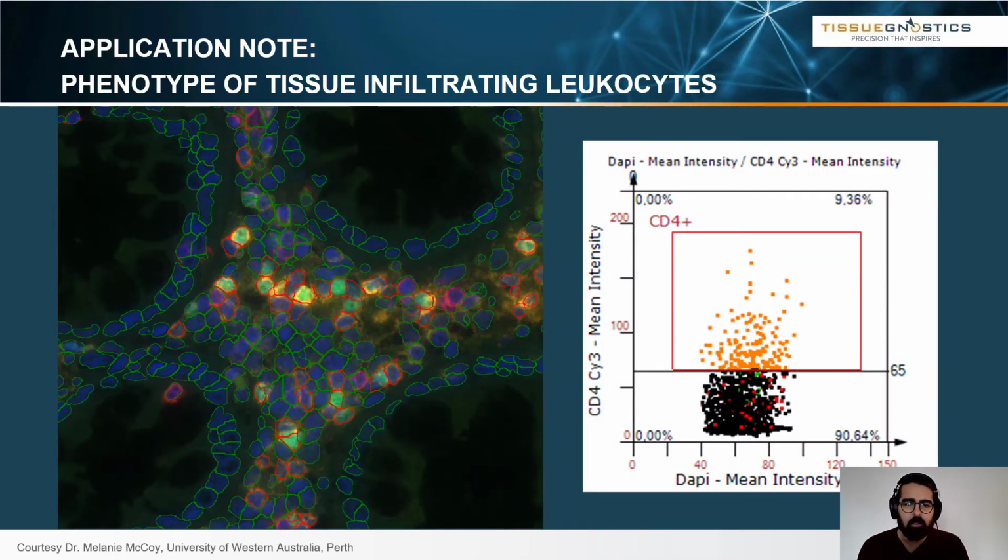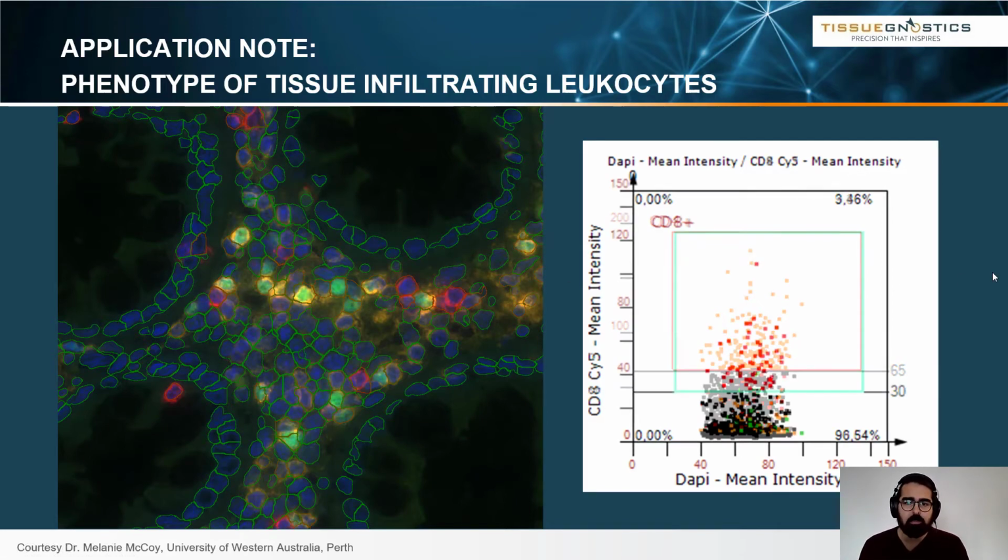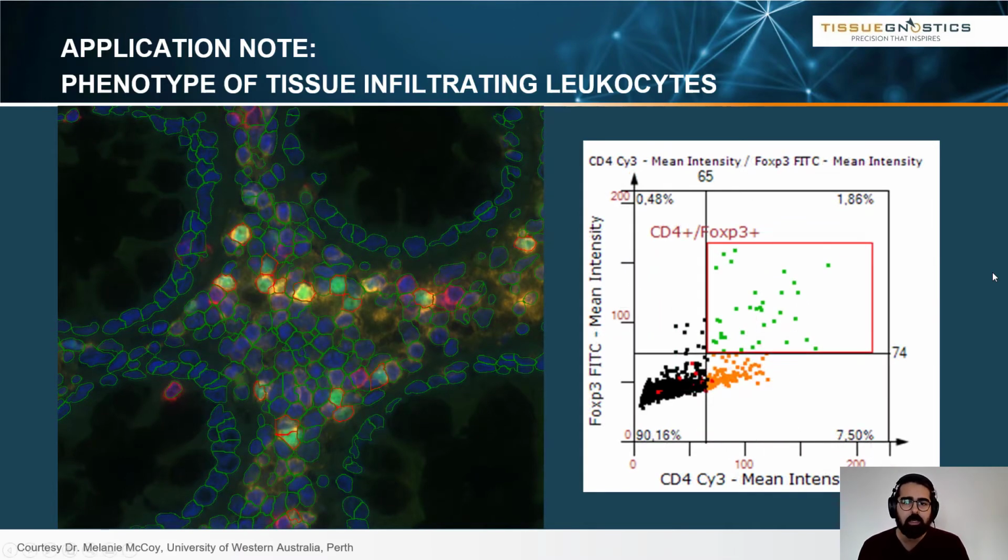Each nucleus corresponds to a dot in these scattergrams. Just like in flow cytometry, we measure the expression levels of each channel within the bounds of each nucleus. So we can draw gates around nuclei, and we can see those nuclei within these gates encircled with red lines in the image. And we can measure the CD4 positive cells, the CD8 positive cells, and now we can find double positive cell populations such as the CD4 FOXP3 double positives here, using a gate and multiple input channels.